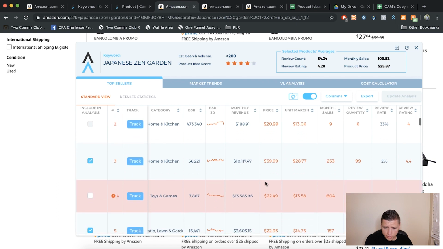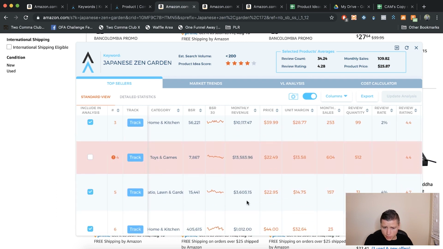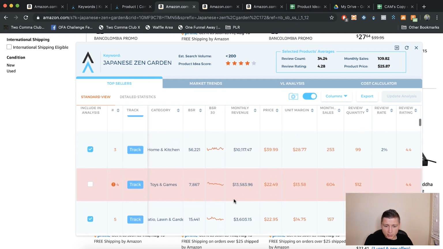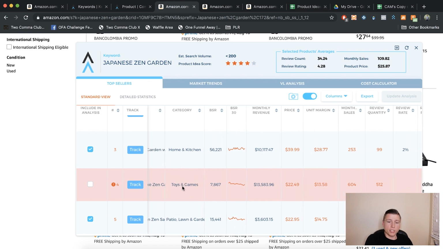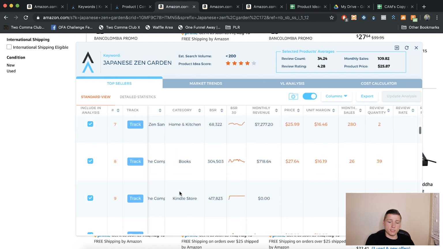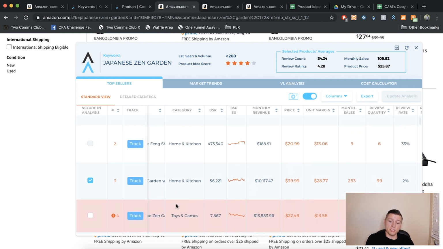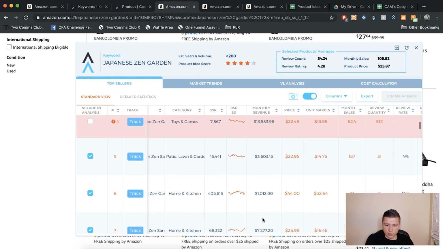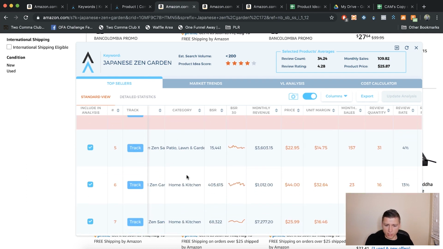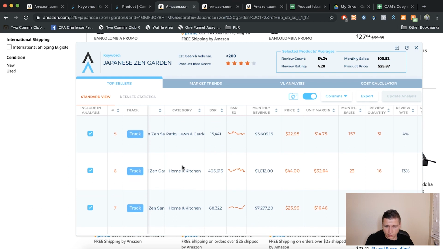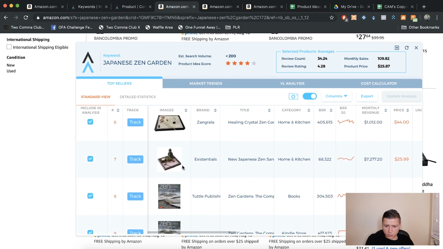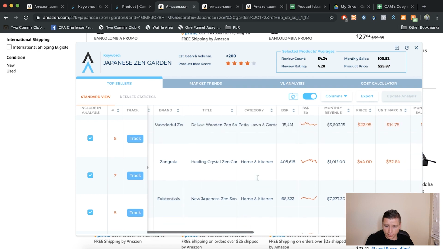10,000 there, 13,000, could be an outlier, it says. 3,000. What usually happens with these outliers, they're in a different category, and how they do it is they estimate sales by rank in categories, and it looks like everybody else is in home and kitchen, patio, lawn and garden, where it's a little more stable, but this is in toys and games, and all of a sudden it's just skewed. Again, that's why they're just estimates, but at least Viral Launch is smart enough to know that potentially it could be not real.